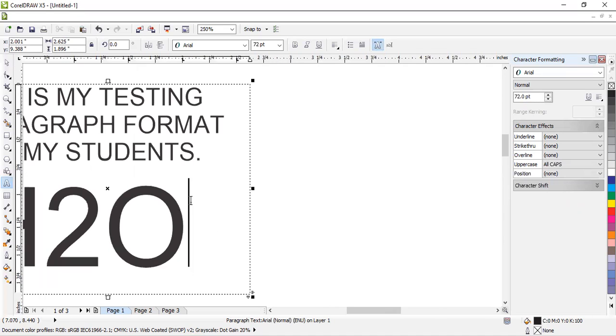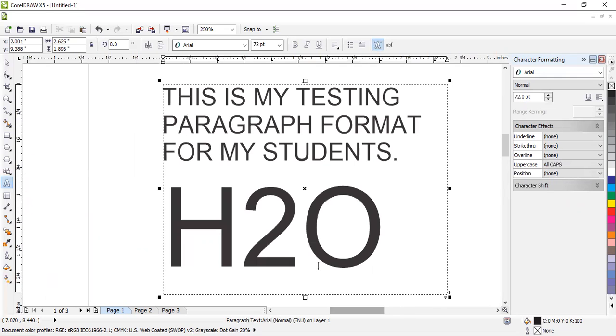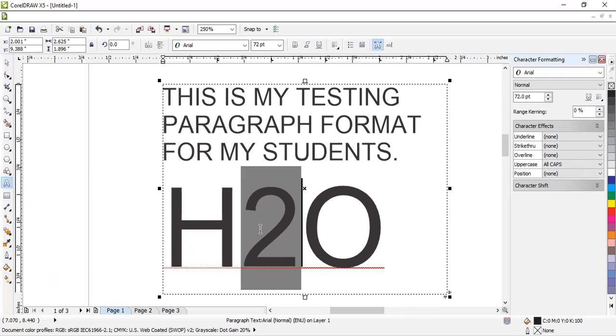You know very well in this particular format, the two is a little bit sub, or a little bit downward than the normal text. So how is it possible? Just click on this position. So here we have the two position, that is subscript, which means it will shift the letter a little bit down.